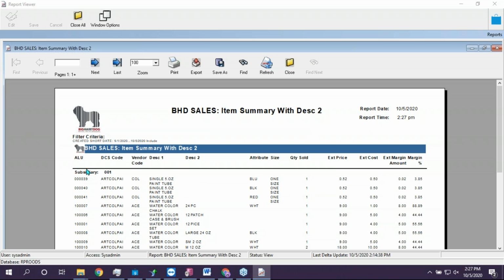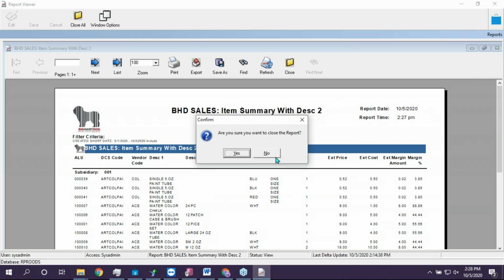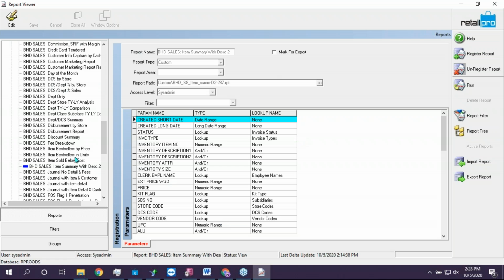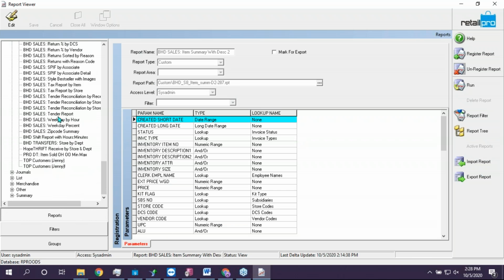And actually, this is a good example of something that you might want to get removed. Not mission critical, it doesn't hinder anything. But I am a single subsidiary. I don't need subsidiary grand totals because my grand total is my subsidiary grand total. So I might say, in addition to getting what I want on the screen, can you also remove that subsidiary line? And of course, I can do that. All right, we're going to close the report and say yes. Remember, that was our original one. So that one's always going to stay over there.